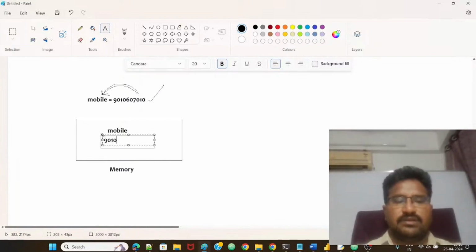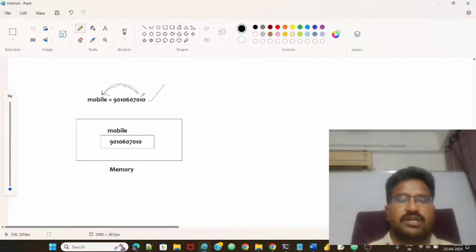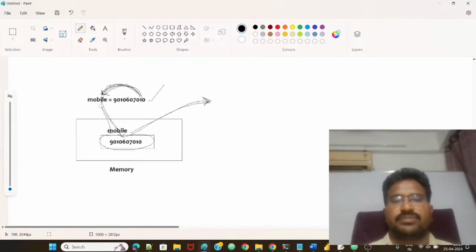So whenever this line is executed internally, meaning the value is assigned to the variable, immediately the variable occupies some space in memory. Why did it occupy this space? To save the value, so that later the same value can be used.